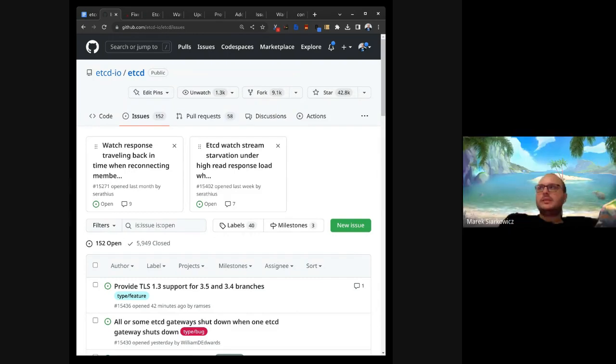There has been a lot of work to bring 3.5 to stability, and at this point most of the issues that I find using the new robustness testing framework, which finds data inconsistency, affect both versions.